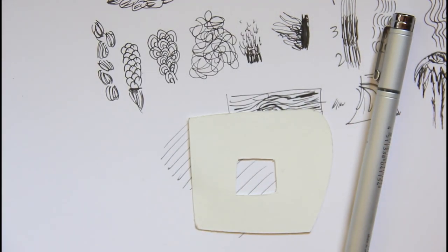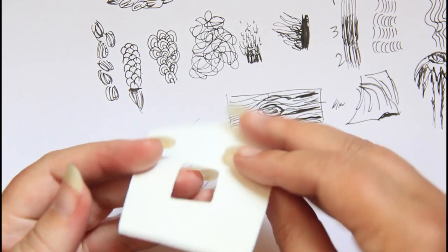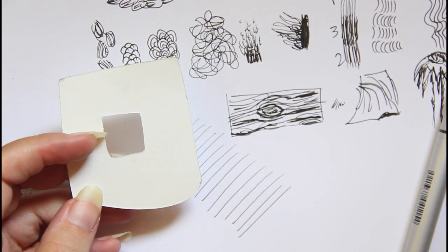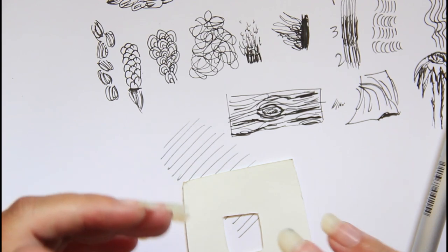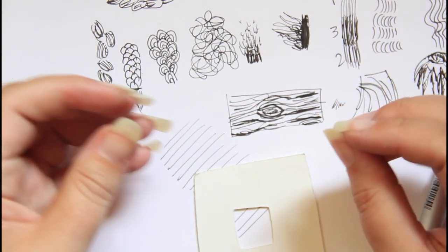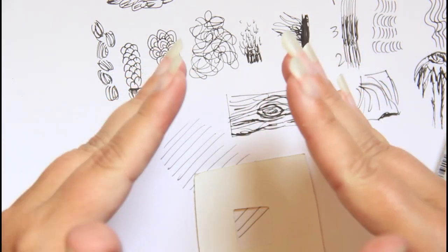So focal point is something that you can mess with, with a viewfinder and with the camera on your phone. And phones work great because you can delete them. The other thing to work on would be perspective. And once you get focal point down and you start incorporating more elements, understanding perspective and levels can really be helpful.